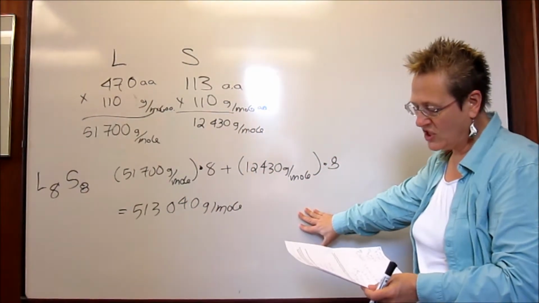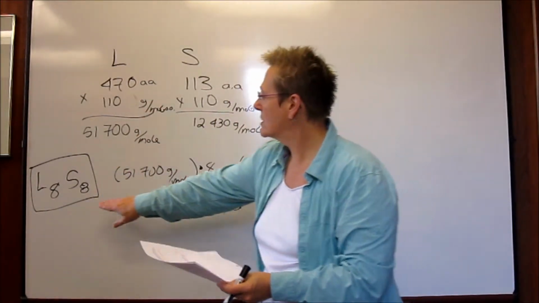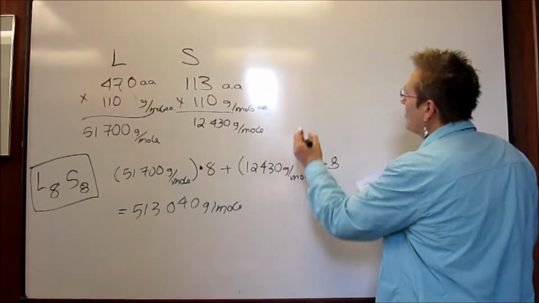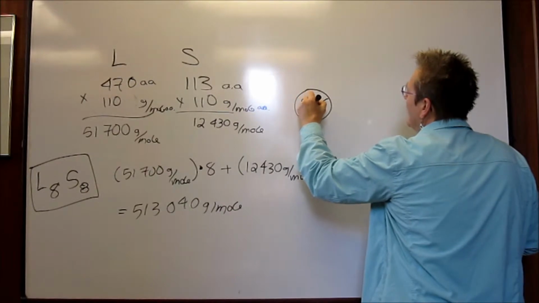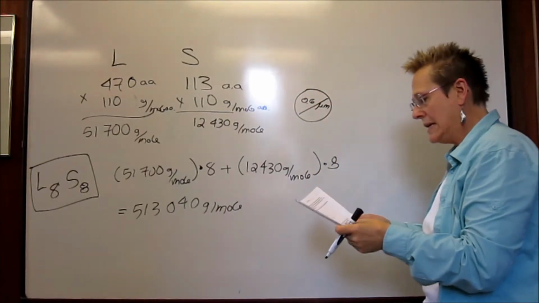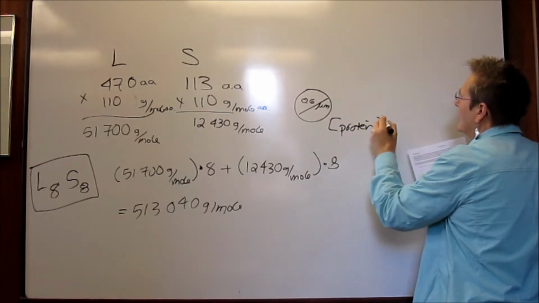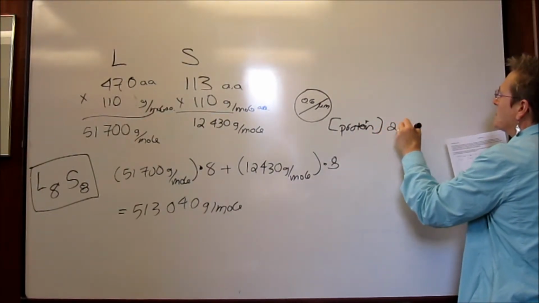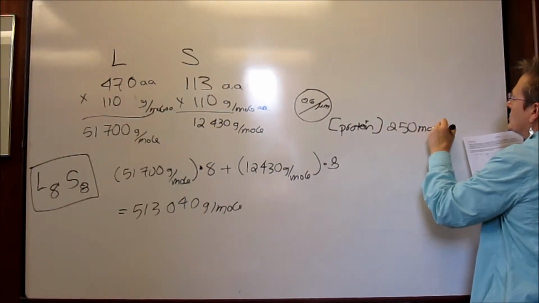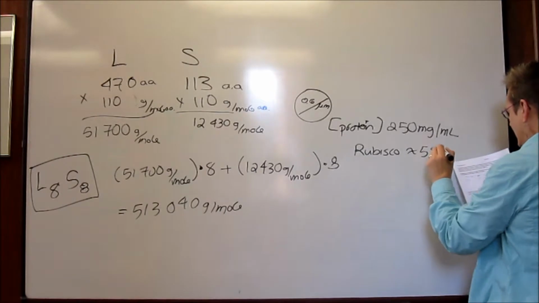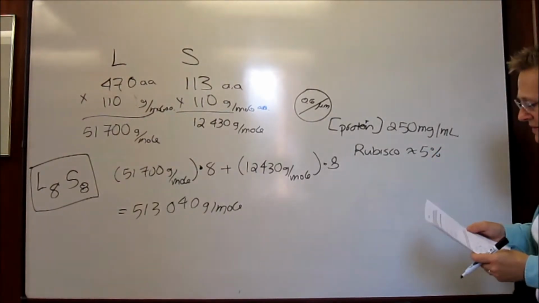The second part of the question asks you how many of these hexadecamers, there's a good word, hexadecamer meaning 16 mers, are there in a Prochlorococcus cell, given a few things. The diameter of a Prochlorococcus cell is 0.6 micrometers, and bacterial cells have a concentration of protein of 250 milligrams per mil. These are pretty rough numbers, but we can work with them. And we know that Rubisco, the enzyme we're talking about, is about 5% of the total protein in the cell by weight. So, we have to figure out a few things here.